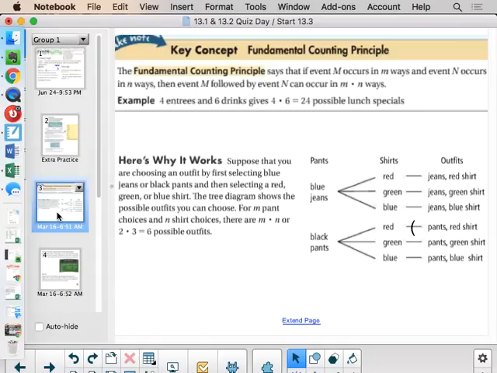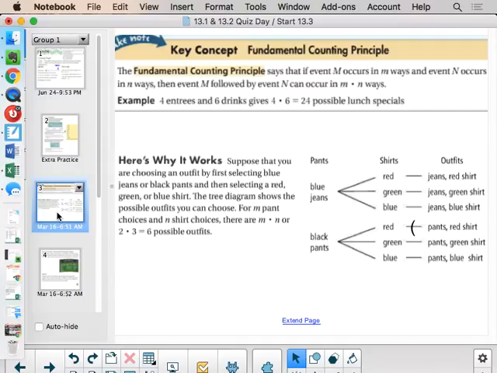The reason why the fundamental counting principle works is thanks to tree diagrams. And if you remember this week, I showed you the tree diagram about the ways to flip 3 coins. Remember that tree diagram? So that's the reason why it works. Tree diagrams we don't use anymore. We just simply use the fundamental counting principle, but we will return to tree diagrams when we're dealing with other probability.